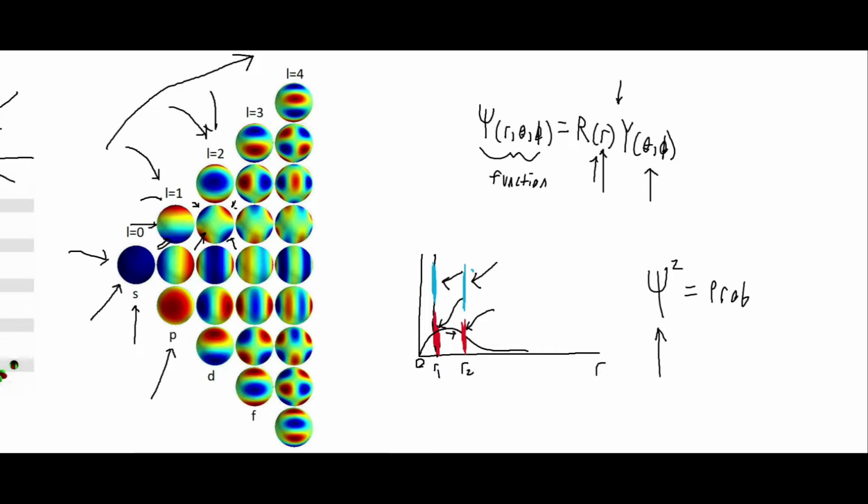And so that is what this solution is doing. This part here, the radial part, gives us a distance away from the nucleus, and that would be in all directions. We're not talking about a direction yet. Then this spherical harmonic gives us a direction based on these two angles. And that will tell us the value of the probability amplitude at a certain point if we take some specific r, some specific theta, and some specific phi.